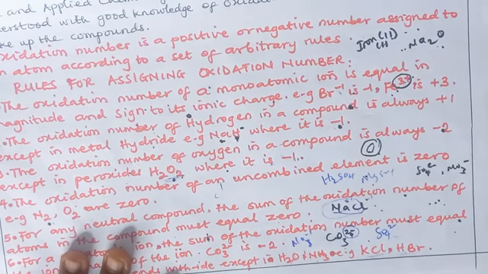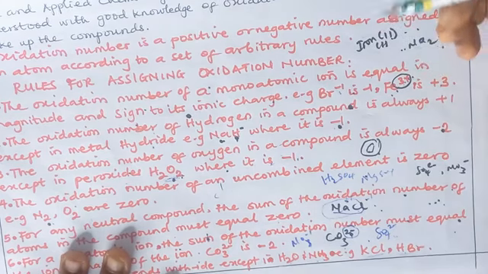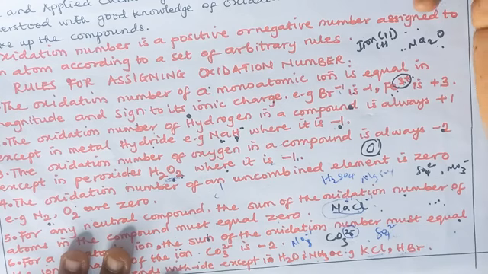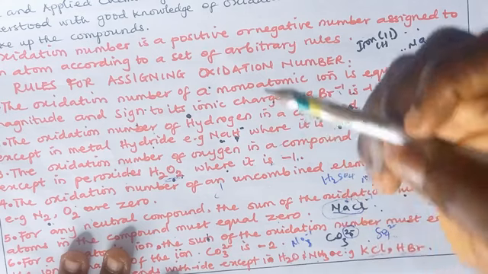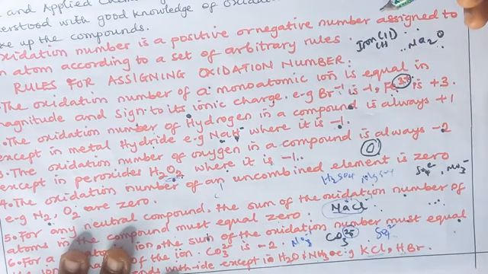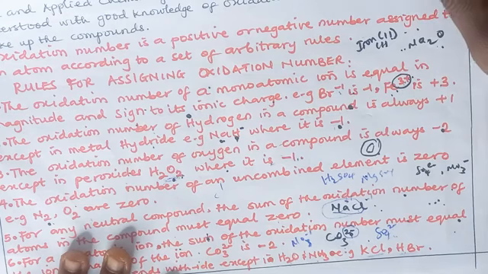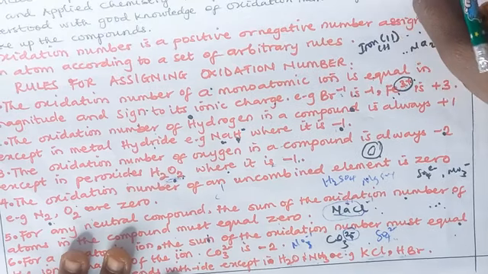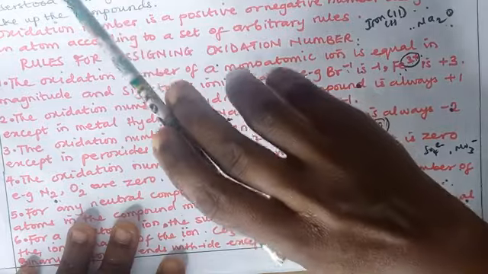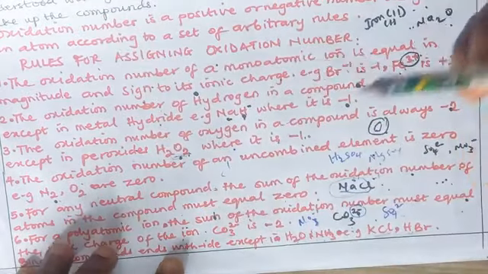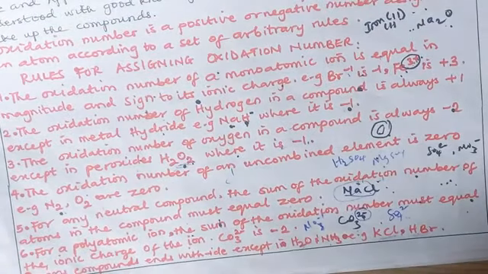And this is a new way of naming compounds, because most times you see in the old way of naming compounds, when you see SO4 2-, you call it sulfate, and for WAEC students you're supposed to call it tetraoxosulfate(VI) with the oxidation number assigned to it. So the knowledge of oxidation number is very important in the use of the IUPAC system for naming simple ionic compounds. That is the most acceptable method for naming compounds, especially in your exam. So we have rules for assigning oxidation numbers to different elements. Now these are the rules.